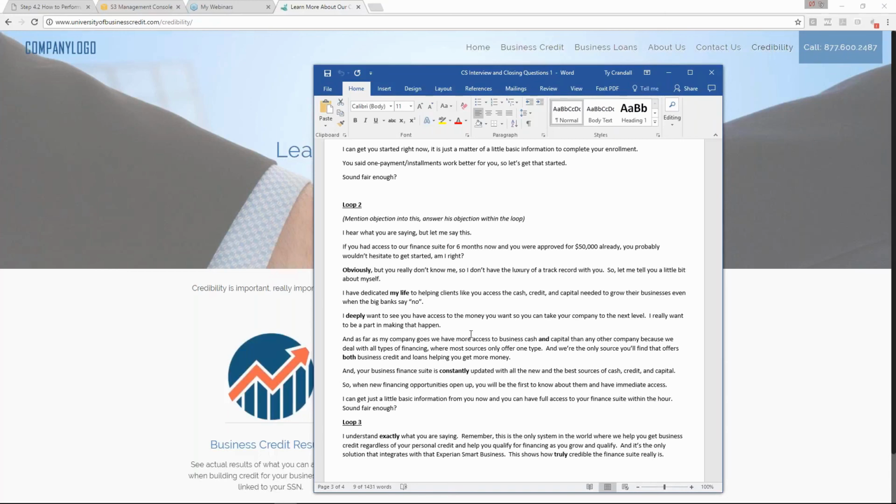But if you've got somebody, you've done this process as I've walked through, you made sure they had money, you made sure they know that you're credible, you did a real physical walkthrough and showed them the actual finance suite, you went through these closing objections and actually got to a point where you can close the sale and overcome these objections. You've done everything you can do. And then some people just won't close. But guys, if you do this, you're going to absolutely close the majority of people you can.